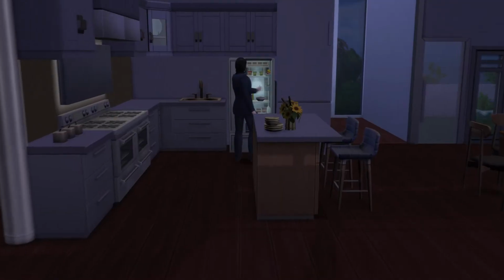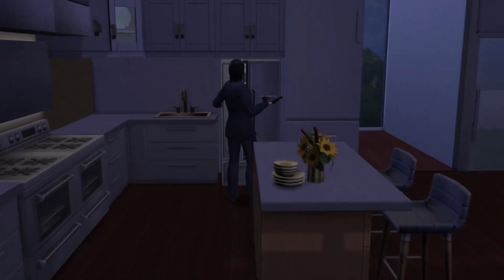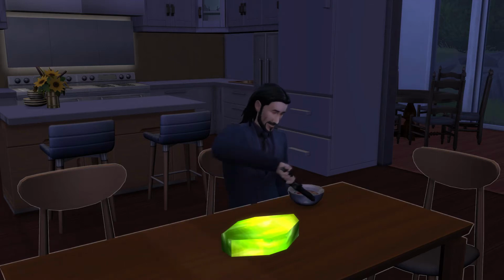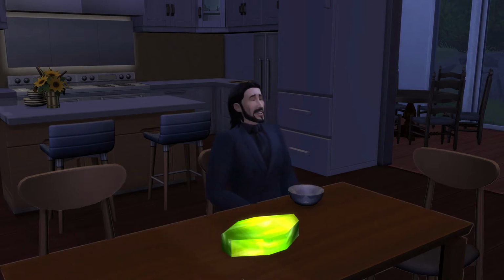This right here is kind of where I started to realize that we were going to have a lot of problems in this whole build. As you can see, he's eating his Fruit Loops with a gun, and I don't think that's really good weapon safety, especially for somebody of John Wick's caliber.